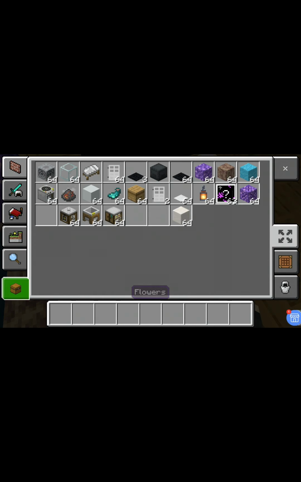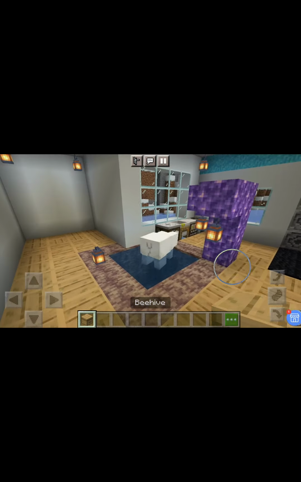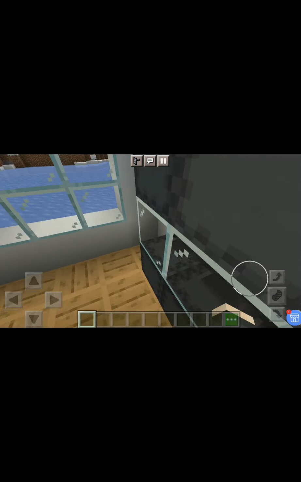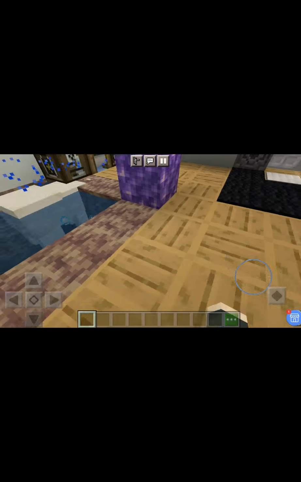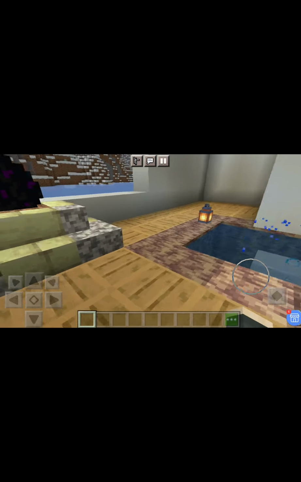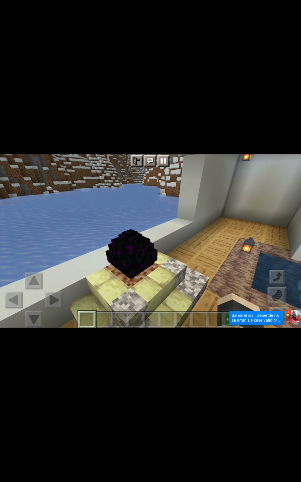I'll put that away. I'll get some more beehives. Actually, beehives are the best ones for flooring if you want to replace oak with a much better look. Even with a debug stick, you can turn real oak planks around. But with the beehive, it looks like oak planks on the top from any other angle, but up here, it looks... It seals the deal.